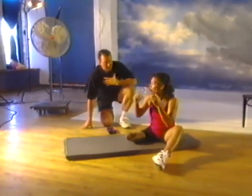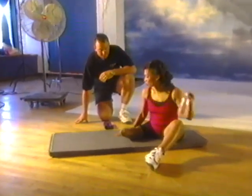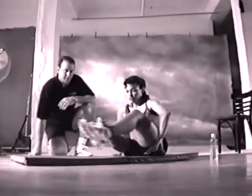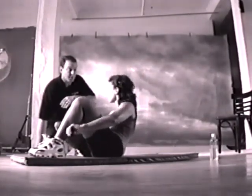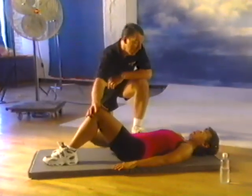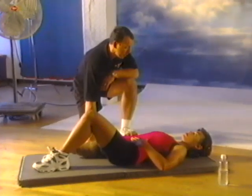As you move into the strengthening, we're just going to go through a series for your upper body, all right? If I didn't want to do this on a mat, I could do it on a firm bed, couldn't I? Exactly. A mat or whatever comfort level you have available. A firm bed works great. Remember, as you lie down either on a mat or on a firm bed, you can have your knee bent, so your low back's pretty much in a safe position. It's a relaxed, comfortable position.